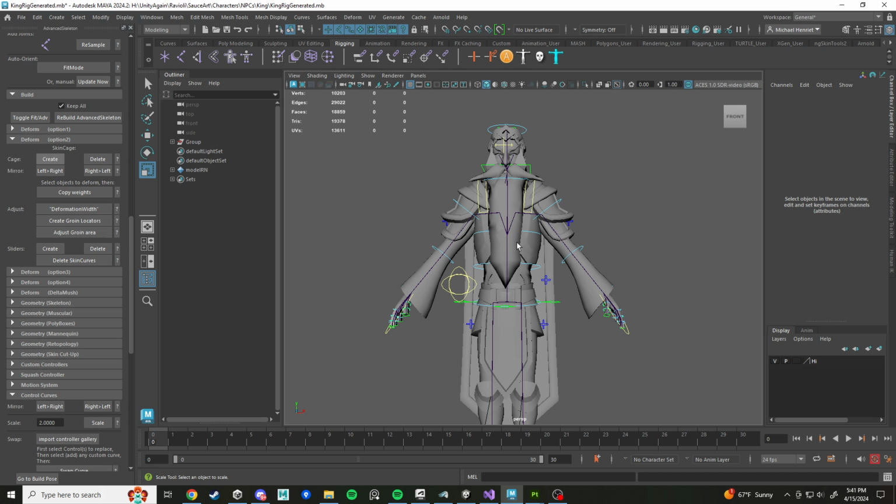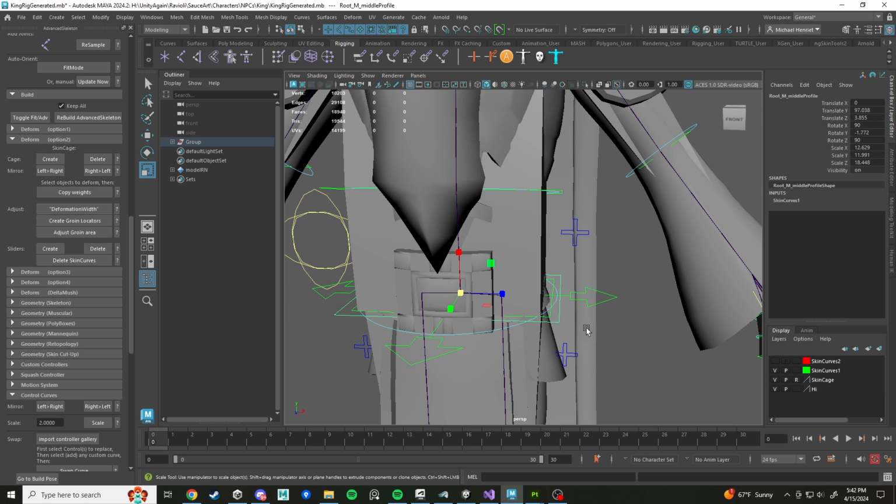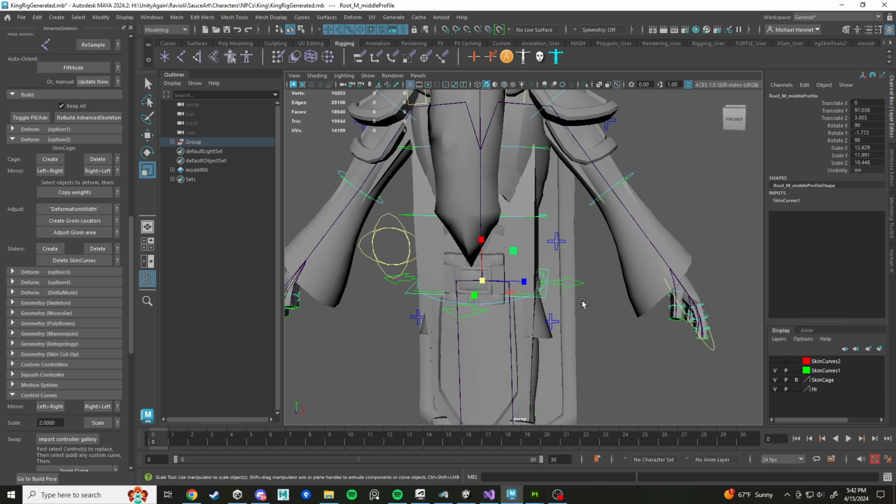Essentially, let it do its thing. I'm just gonna wait until it says that it's done down there. Look at my cursor, it's still loading. So we're just gonna wait for it to finish right there. And skin cage created. Perfect. All right, no more thinking, right? Nice. Okay, so these skin cages, right?